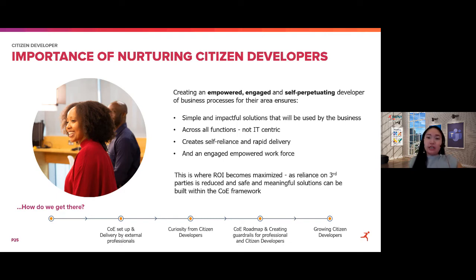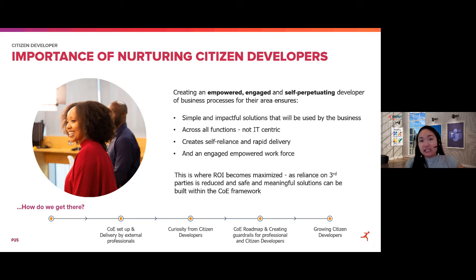As with any technology, if you really want to realize true return on investment, you want to empower your people to engage with the solution and embed it further into your company's way of working. Because Power Platform apps are user-friendly and can be customized without a lot of strenuous effort, we can do this by creating an empowered body of citizen developers, colleagues that can create Power Platform apps on their own to address business issues. By establishing citizen developers, you can achieve impactful solutions more quickly, give employees the autonomy and ability to create their own solutions, thus taking the onus away from your likely very busy IT department, and embed a culture of both entrepreneurship and employee empowerment into your organization. And an added bonus, creating a community of citizen developers can reduce your dependency on third parties like us, saving additional time and money for you.